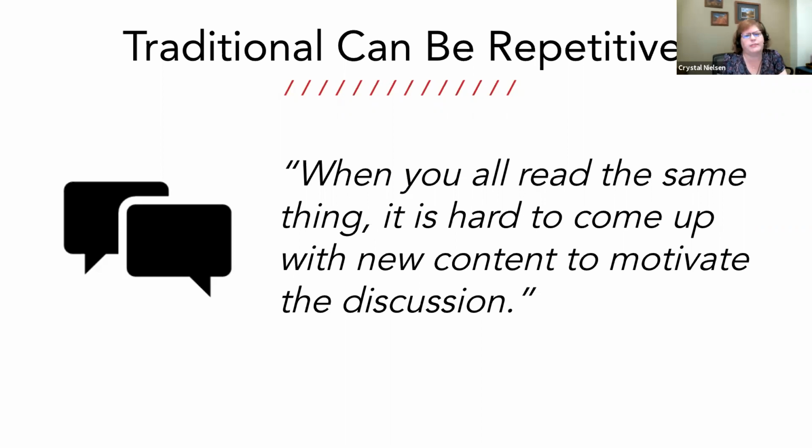So even if you, as the instructor, have a deep and rich and robust prompt, you still get similar posts and replies from the students. If you're trying to create that student interaction, the discussion board is just not the place for a monologue. So one student told us, when you all read the same thing, it's hard to come up with new content to motivate the discussion. So even if those students' posts do reflect critical thinking, when everybody is writing about the same thing, it just gets repetitive. That stifles the interaction and engagement.